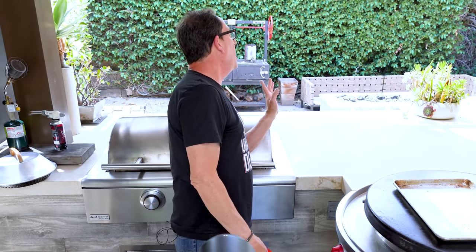A little no cook. How about a little no cook sauce? Thumbs up too, no cook sauce. It's all good. But we start by making the dough because it needs to rest and rise an hour.